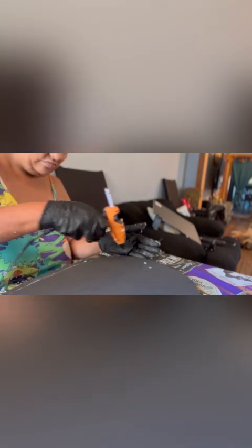So now I'm just hot gluing the foam board to the back of the pumpkin, and you should actually, if you cut it right, be able to press it in a little bit, but the glue will help to just stick it to the back, you guys.